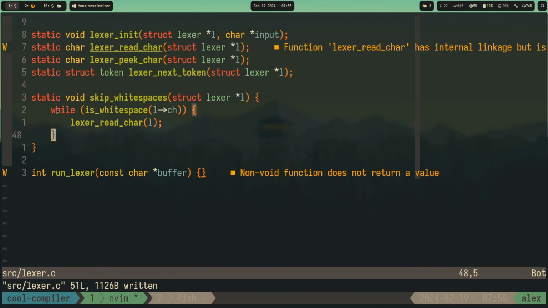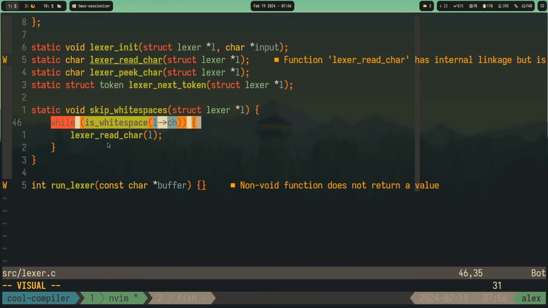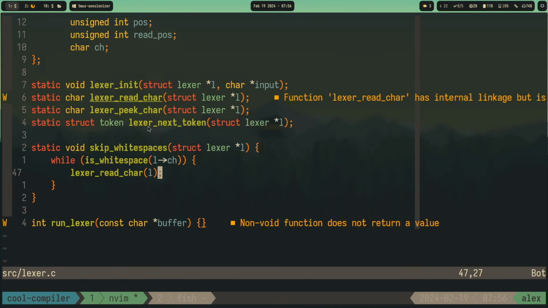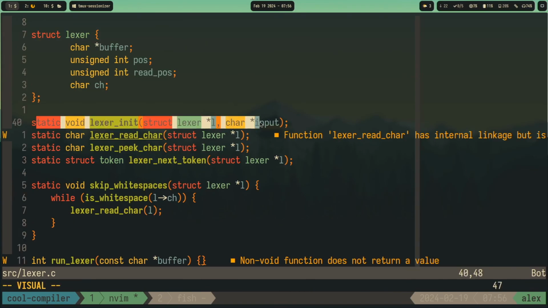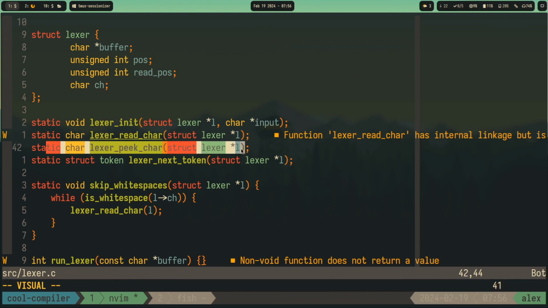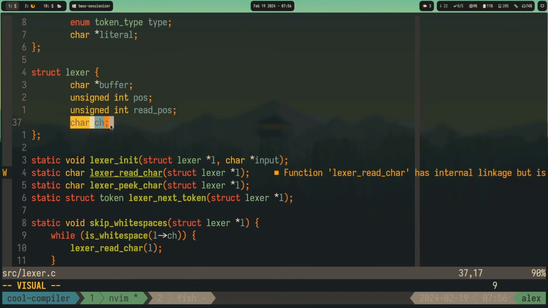So basically, if we encounter white space, we just skip it with read char. This initializes the lexer, this moves the lexer forward and changes the current character. This just gives us the current character, doesn't move the lexer. It's more like a way to access this field without really accessing it, you know.